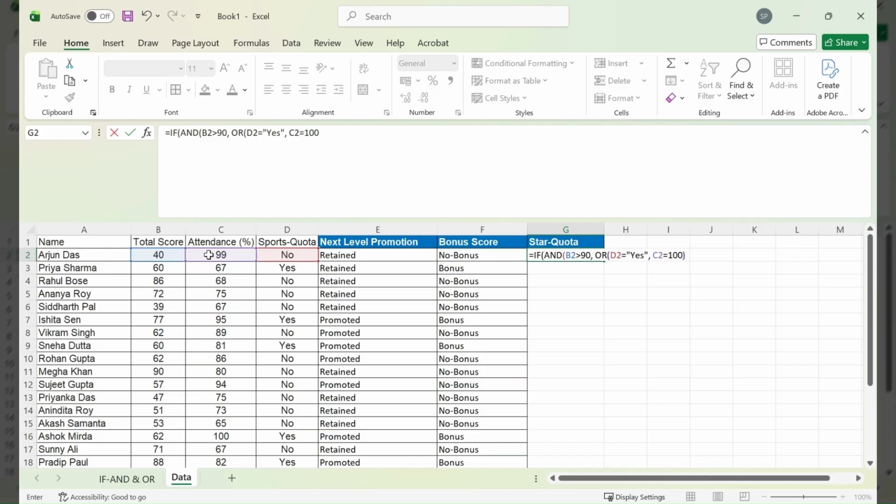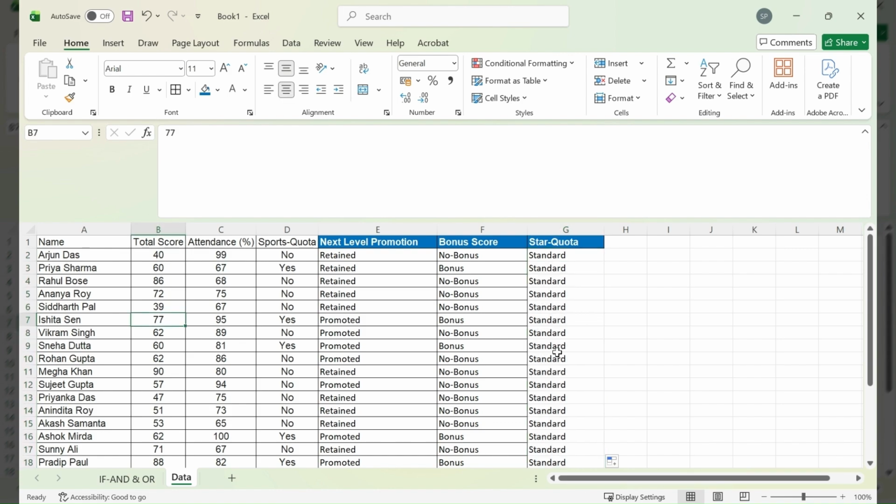So in that case, superstar, else we will call the person something else. Ishita scored 98, so she is the superstar.